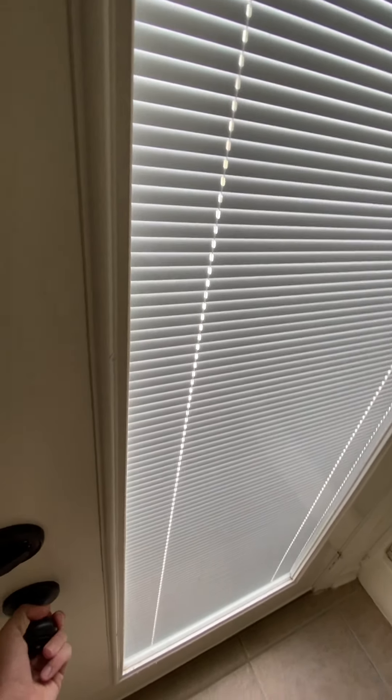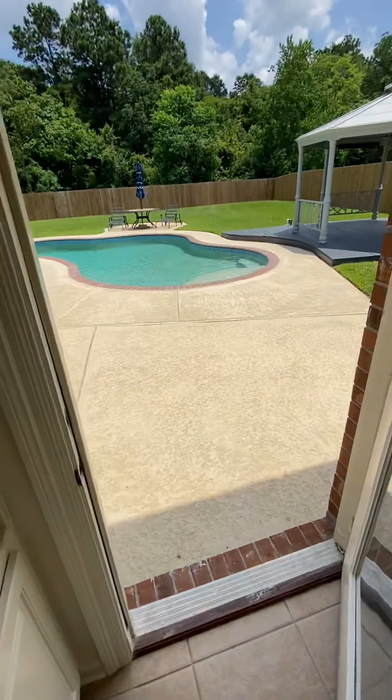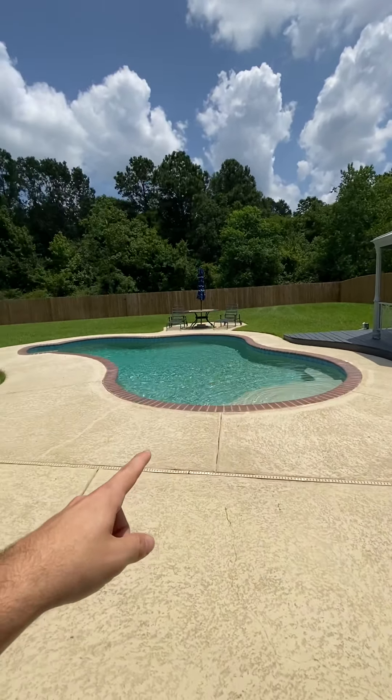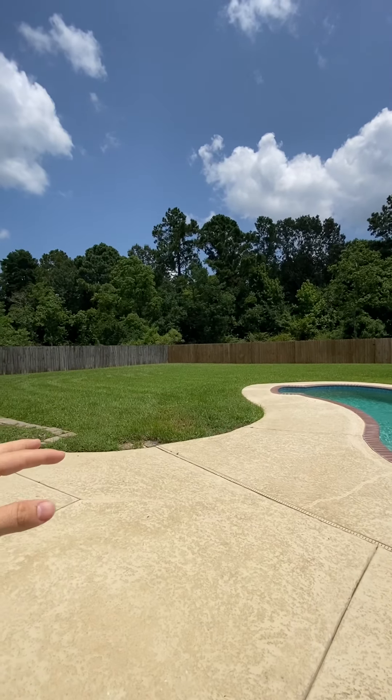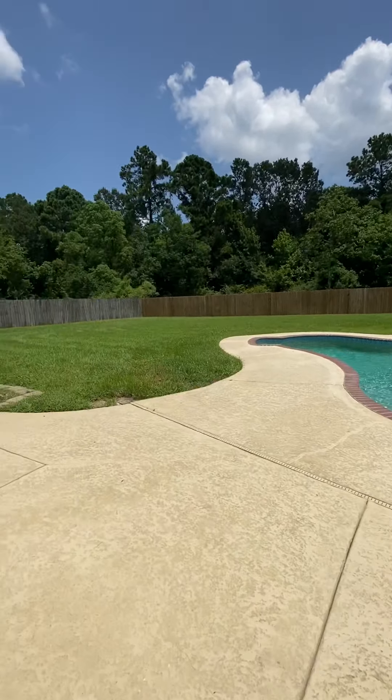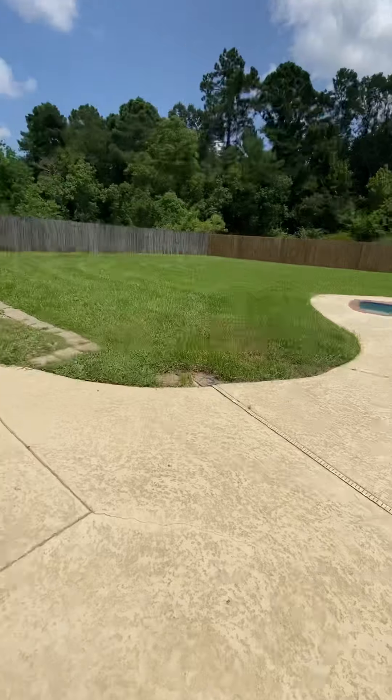Now, this is something very interesting about this house. We got our shower here, but if we make our way out of this door, this actually will take us into the backyard. As you guys can see, we have a huge backyard. There's a gazebo, there's a pool. Huge backyard, recently fenced — all this looks like new fencing. Beautiful yard, great place for probably entertaining.